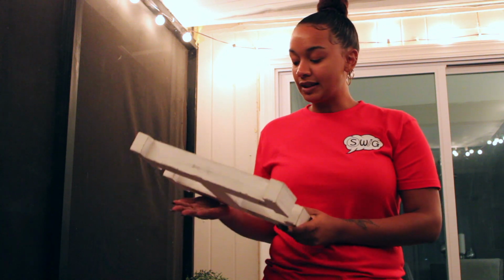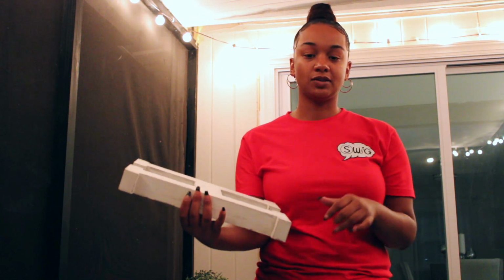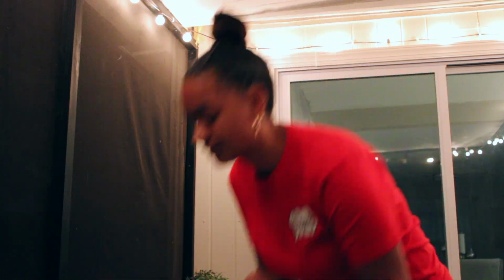So these letters, they're white, but they're a bit too rustic for the design of my living room. So what I'm going to do is actually spray them over with white spray paint. So this is going to be step one of the process.